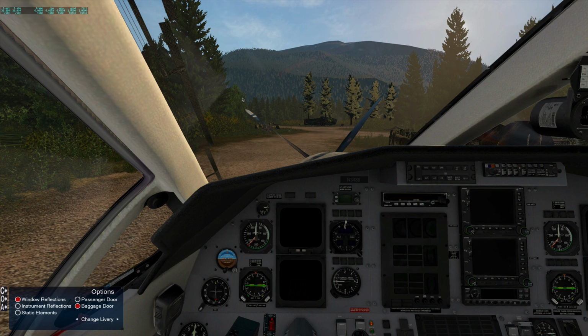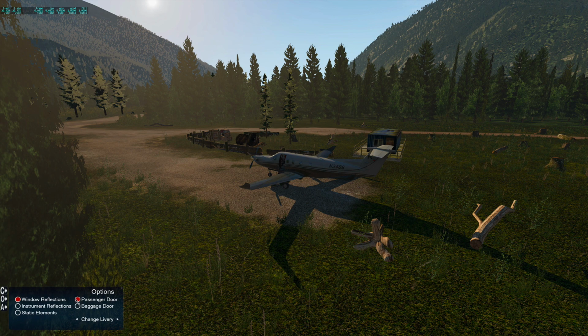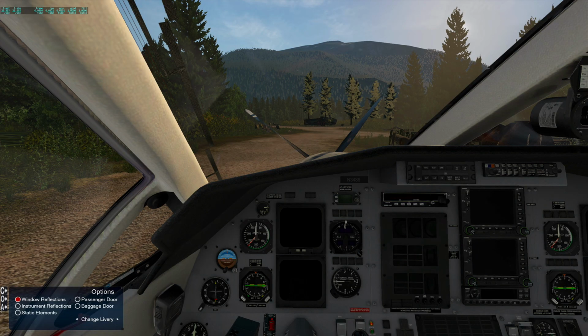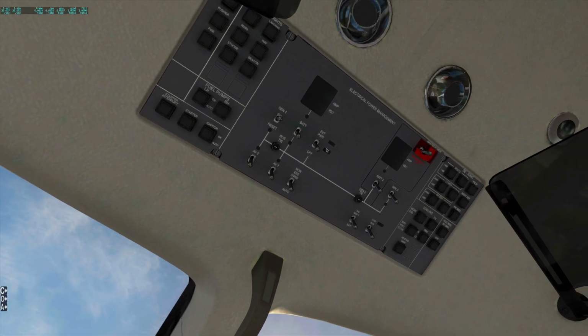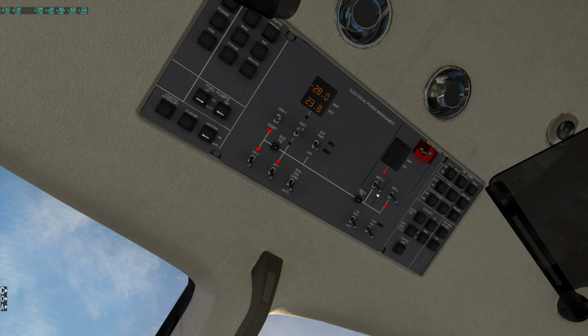So this is the Coronado Pilatus PC-12, an older model, as you can tell. You would expect to see at least G1000s and something new. So we need to close up that passenger door and climb on in. This is not going to be a demo on how to fly this airplane, but I will go through a checklist to make sure we don't miss anything. So let's start with the batteries, and how about a beacon and maybe some nav lights. We're not going to see much traffic up here, but we might as well be safe.